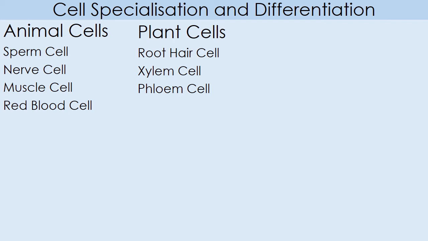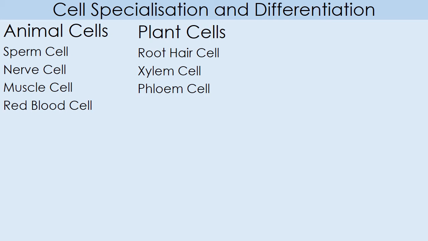They've also got a large permanent vacuole, and this helps speed up osmosis through the cell. And they've also got lots and lots of mitochondria that can provide the energy for active transport. Now, obviously, as they are the roots, they are underground, they're not seeing any sunlight, so they contain no chloroplasts. They don't need to photosynthesize.